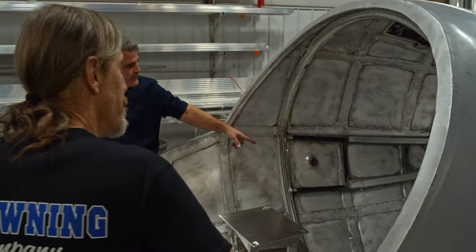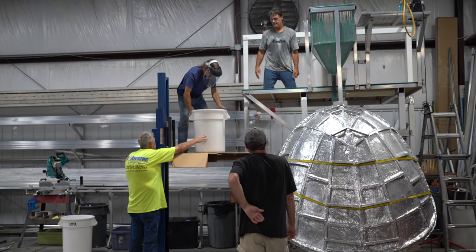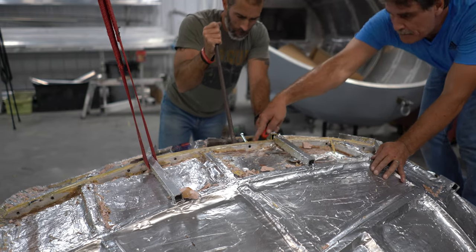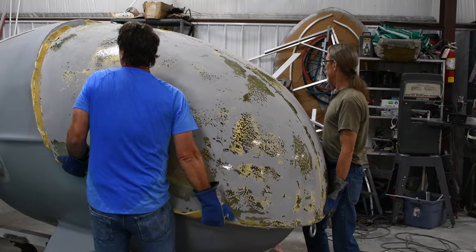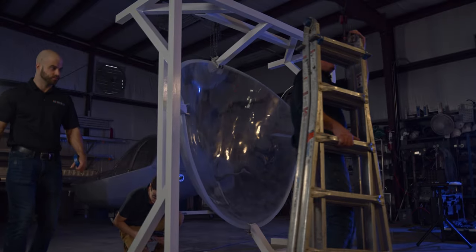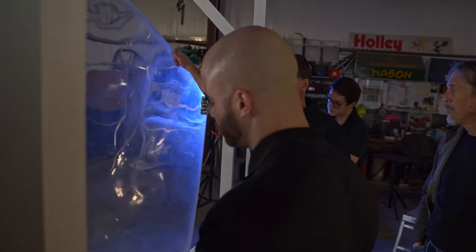We decided the only way to make this dome is by pouring a mold and making it. We looked at thermal forming and because of the complex curves in the dome that wasn't an option, so we decided to hand make a mold. We spent four years making the mold and pouring the dome, and it turned out really well being handmade, but CATI will come in and make it perfectly smooth and distortion free.